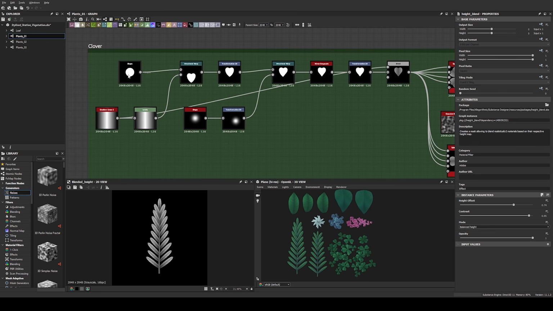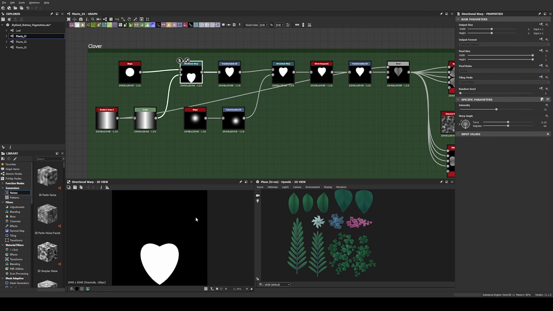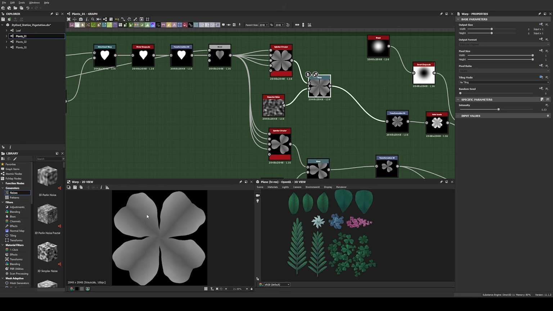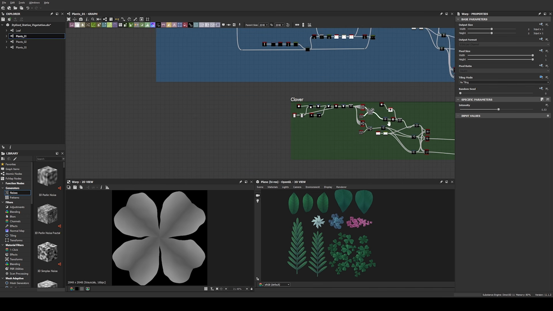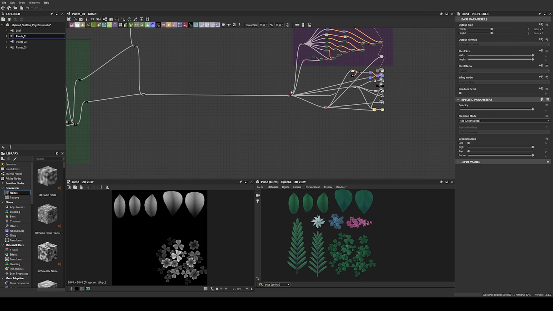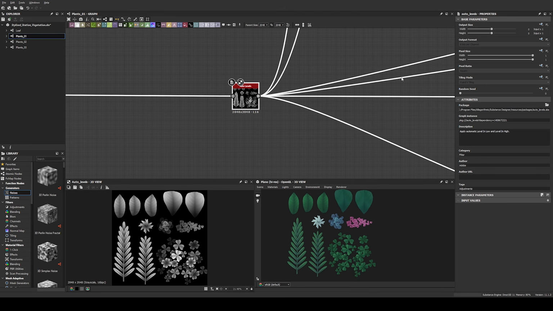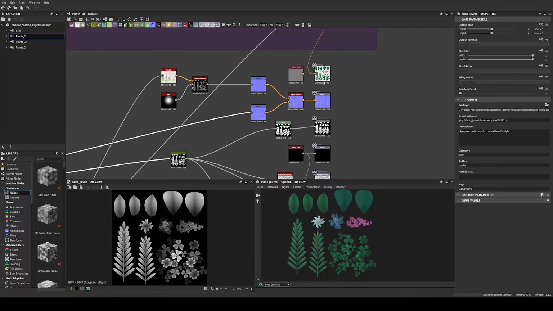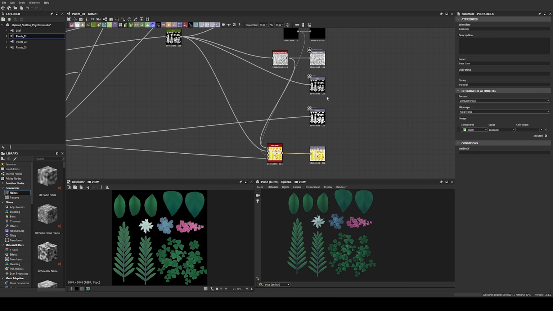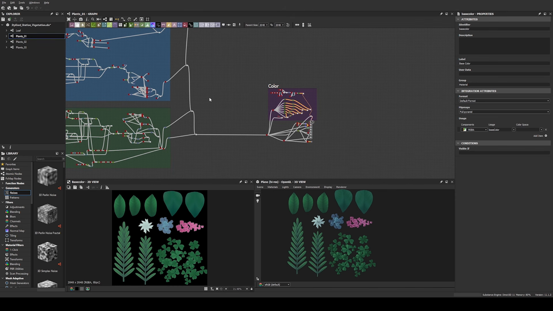So basically I've used the Shape and a Directional Warp in order to make a heart shape. Yeah, I will use Splatter Circular in order to make the shape of it and make some variations with the Gaussian Noise. So here it is. I'll blend all of the leaves that I've made, as I said earlier, and I've got my atlases here, and I'll make the color as I said earlier with the Jimmy Malaki technique. And yeah, this is how I make my atlases.